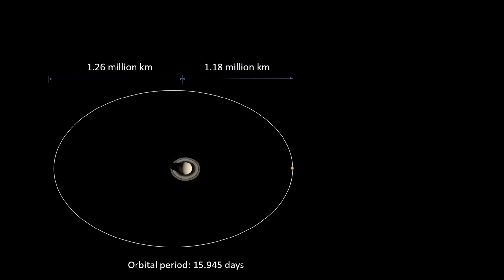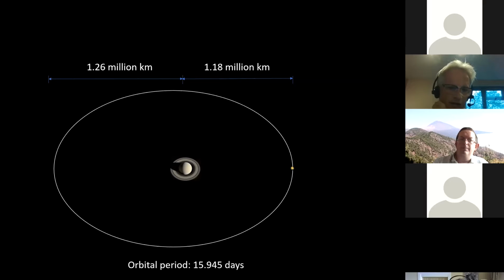The orbit of Titan around Saturn is just under 16 days. And it always keeps the same face towards Saturn in much the same way that our moon keeps the same face towards the Earth. And that means that if you were standing on Titan, on the side that faced Saturn, then Saturn would be a permanent presence in the sky. Although it might be a little tricky to see because Titan has a very extensive atmosphere, which is almost opaque to visible wavelengths.